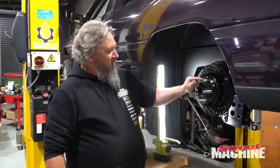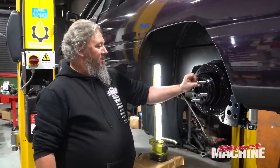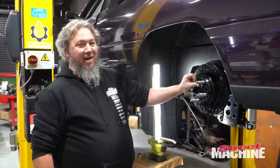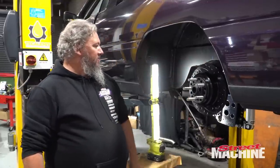I mean, losing a wheel is pretty bad, but losing a wheel off a high horsepower drag car can be, well, deadly. So let's not have that happen. Anyway, let's throw a caliper on there to complete the set, and then we'll move on to the other side.